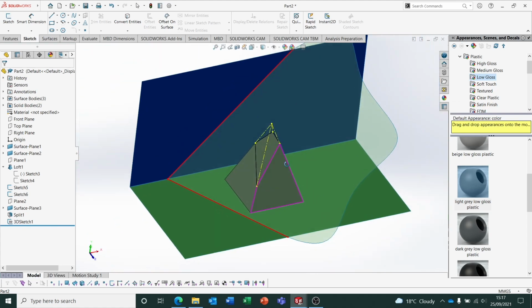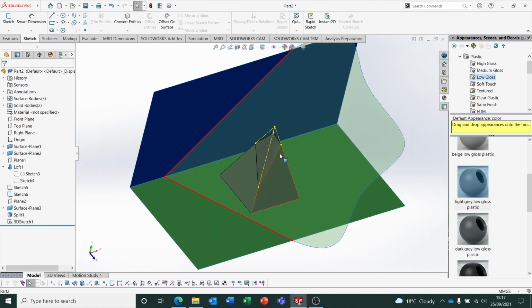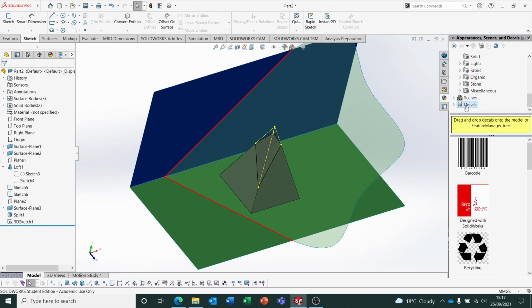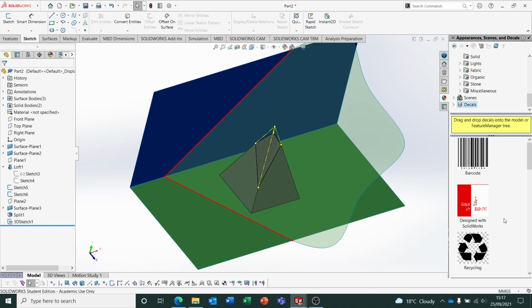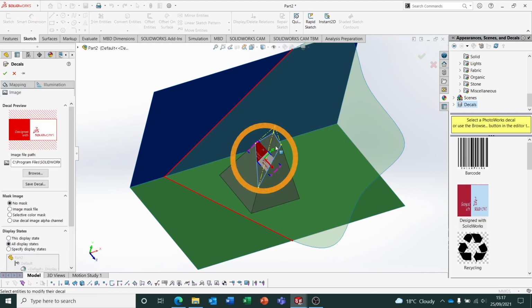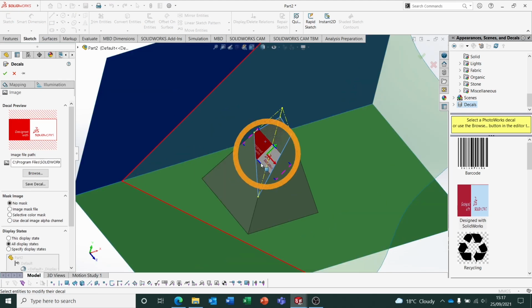When you're creating a board drawing, usually a cut surface in a section view would appear with diagonal lines. So I'm going to do the same thing on this. Over on the right hand side, I want to scroll the whole way down to decals. If you click into decals, we're going to take an image onto that face. We've only a couple of images here, but there's more within SolidWorks. So we pick this red and white one, drag it onto the face and drop it on. And now we want to change that file.